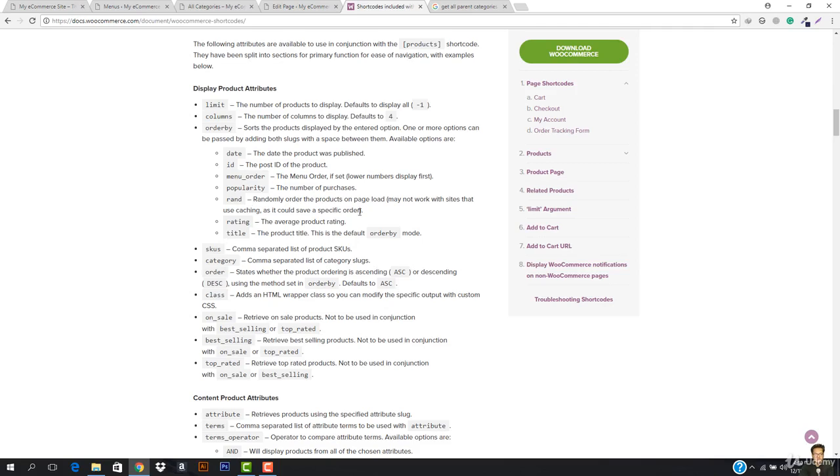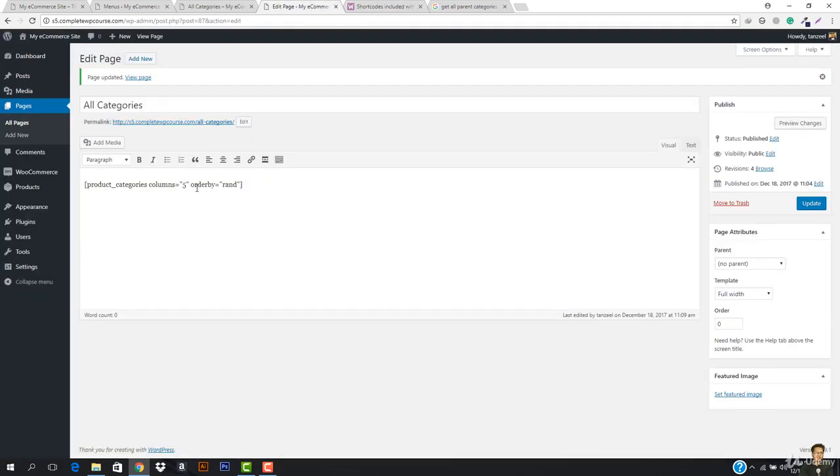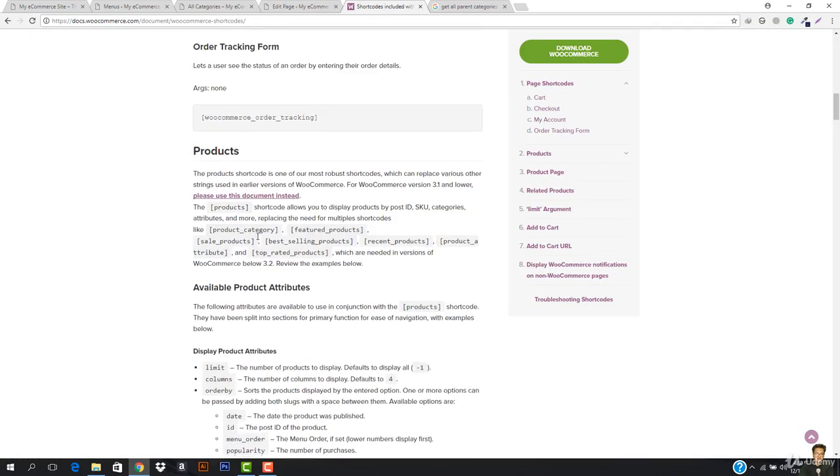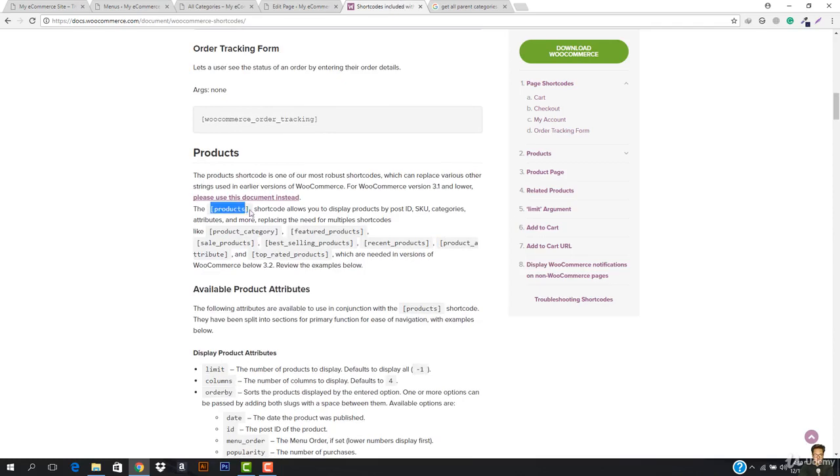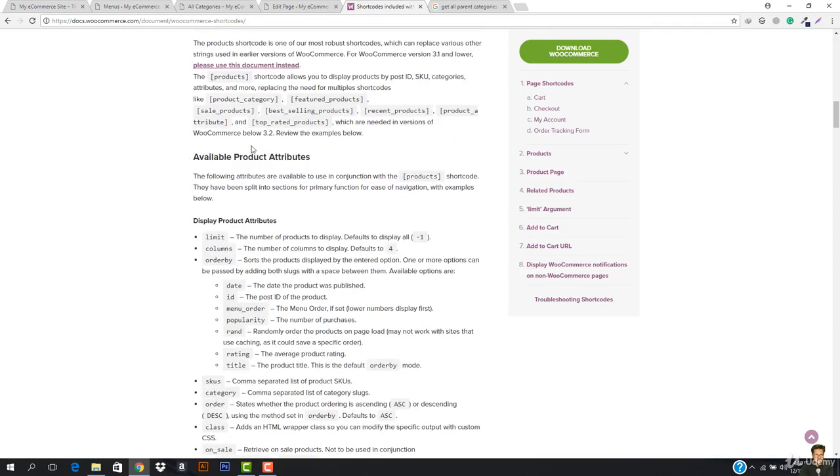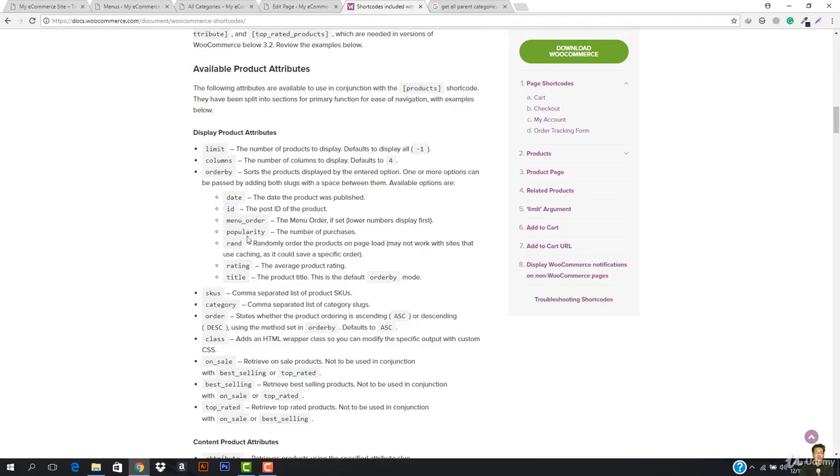And then we have the rating, but this will not be applied to the categories. So the categories are different. You can just work with the columns, you can work with the limits, but you cannot work with these order by options much. So I'm just gonna hit remove. These will work perfectly for the products itself. So for products, you can just show for the products, and then you have to select like ID, and then there you can show it. So this is how it's gonna work.